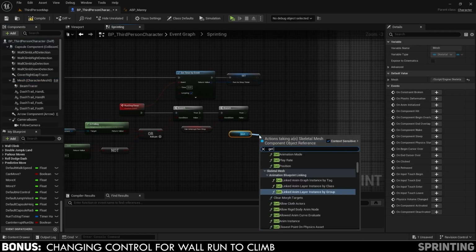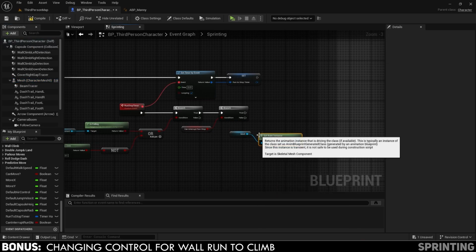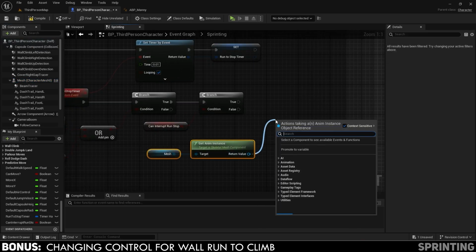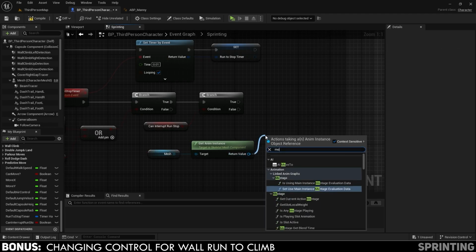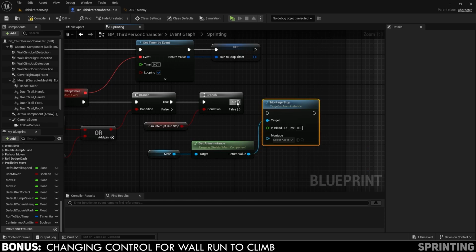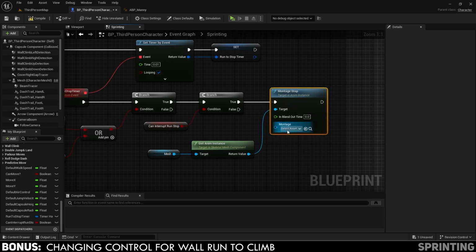If the branch is true, add a montage stop using the anim instance. The montage should be run to stop and set blend out time to 0.15.